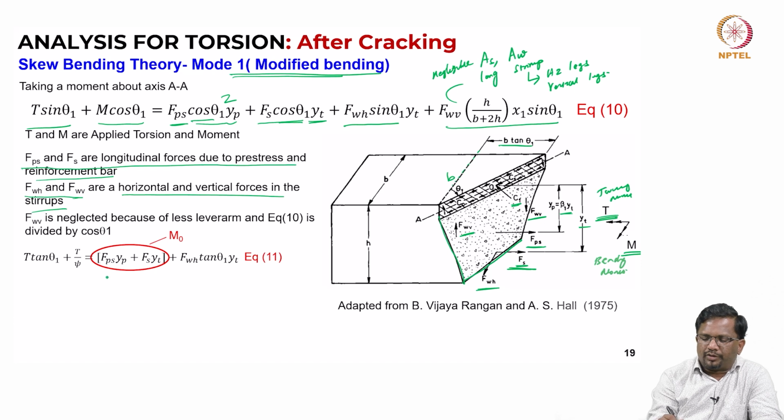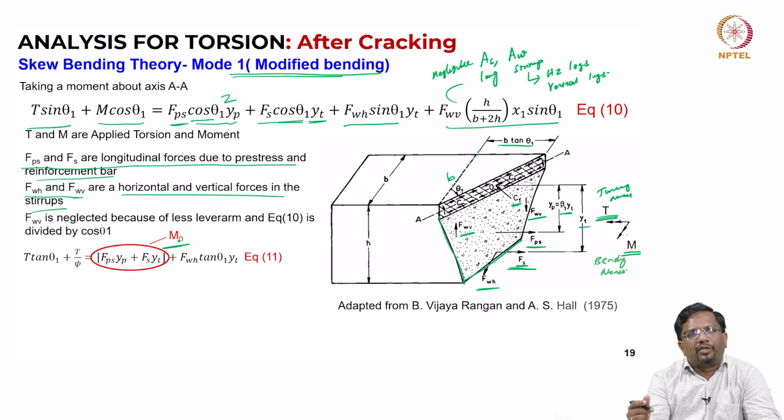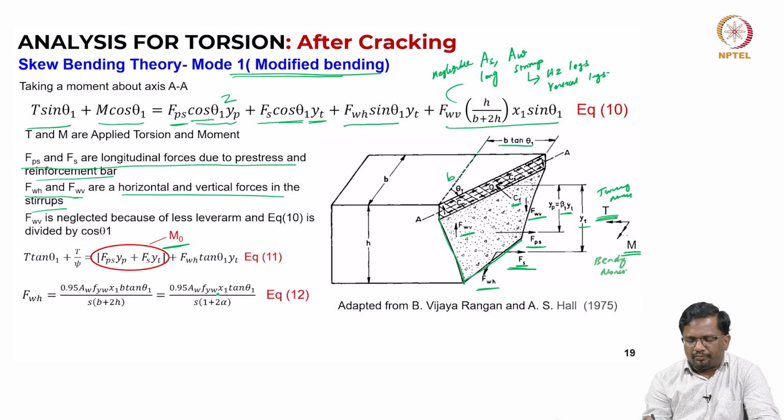Okay. So, this is basically the tension force multiplied by the lever arm from pre-stressing steel and the non-pre-stressed steel, and we call that M0. That is the major resistance component coming from bending. So, this reinforcement contribution is taken as M0, just a nomenclature, whatever moment contribution is coming from this pre-stressing strand and steel is taken as M0, right.